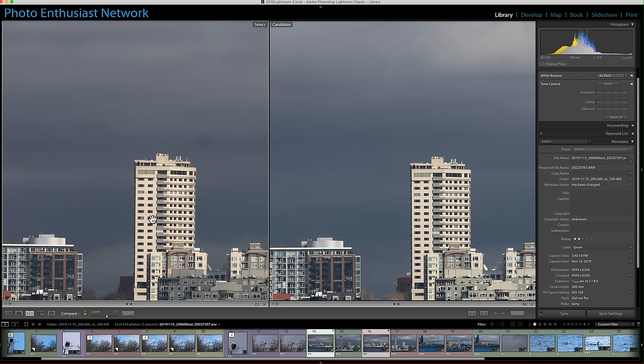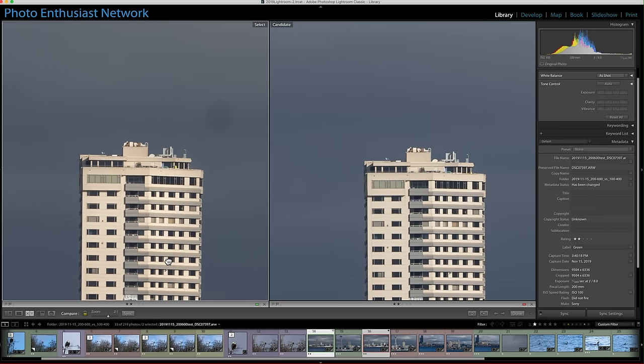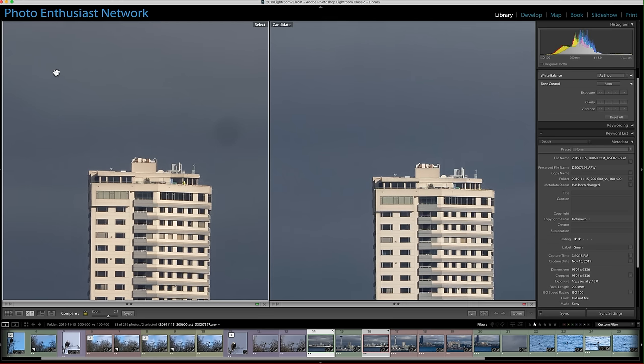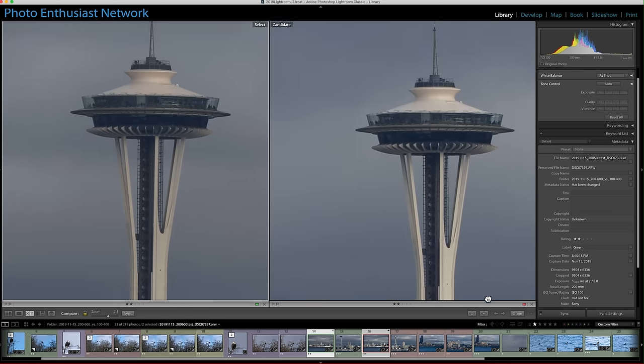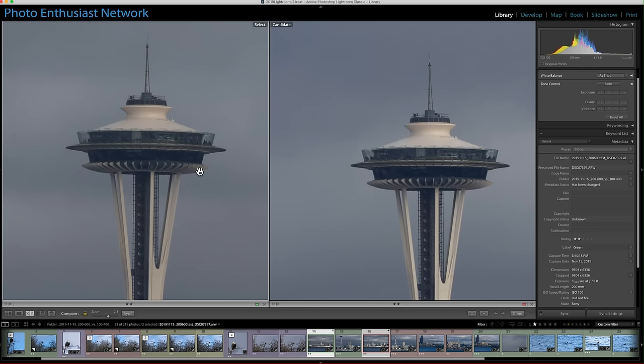And we see that both do very, very well. If I had to pick a winner at 1:1, I would probably lean towards the 100 to 400, but it is so very close that I think it's difficult. I do notice that I have a dust spot that shows up there in the 200 to 600. If we head up to the corner, though, I think things are maybe a little bit different, with that 100 to 400 in this case being a little bit better up in that top left corner than the 200 to 600, but it is very, very close in this example.